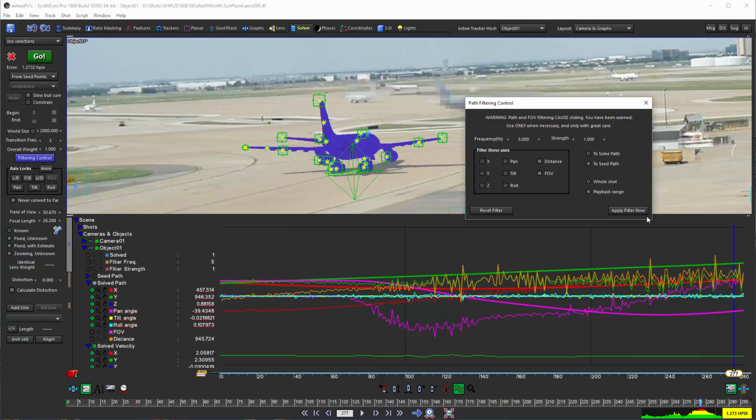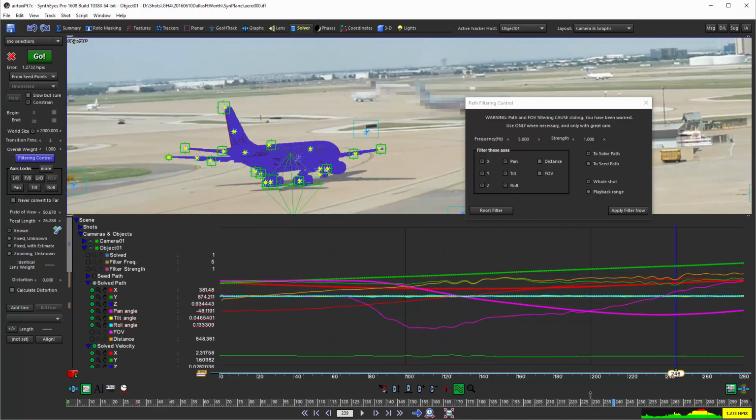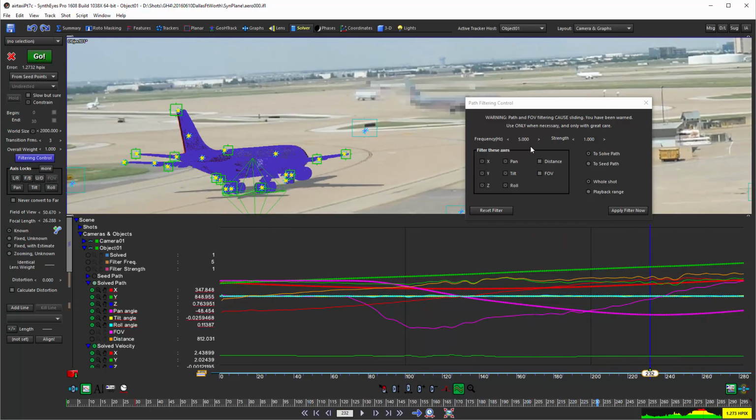There are a bunch of options here. But you do create additional small mismatches depending on how much filtering you do. You can reduce the frequency even further and smooth things out more and create more sliding, or filter less. So that's up to you. It's ultimately an artistic decision and a question of what you need and what makes sense in the particular environment. So you do have to use a little control, but it's there for you.